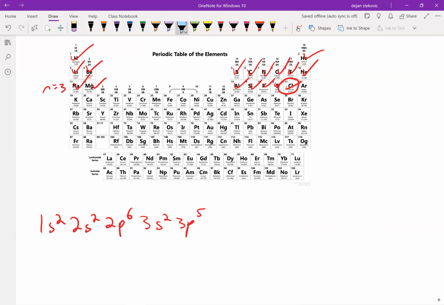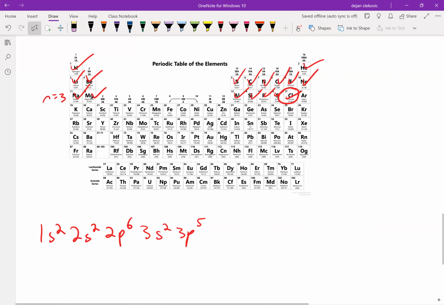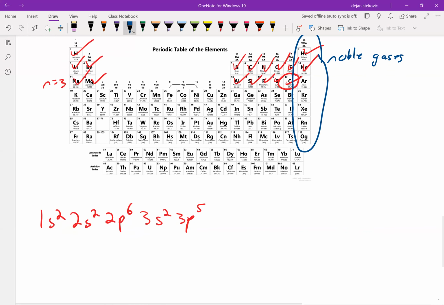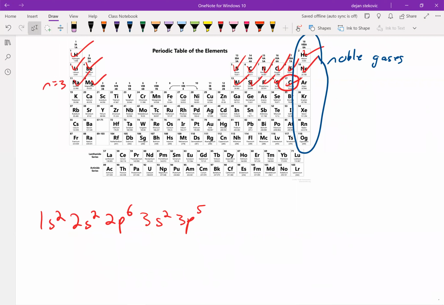And so what we can do is use our noble gases as a bit of a shortcut. So our noble gases are these guys over here. And they're very stable, so we're just going to use them as a shortcut. So you always want to use the noble gas above the element that you're looking at. So in this case, we're taking a look at chlorine. So the noble gas that we're going to use as reference is neon. And so if you think about where neon is, it covers all of this, right? All of this right here. The 1s2, the 2s2, and the 2p6 can all be written as just neon.